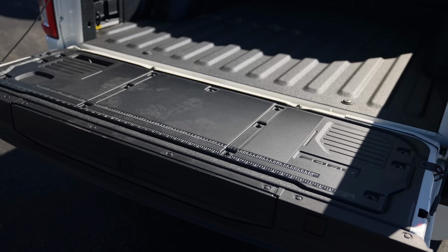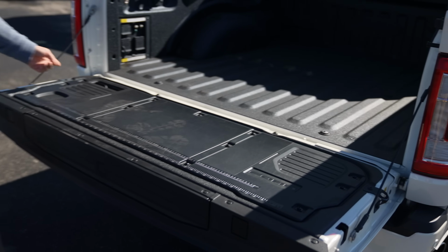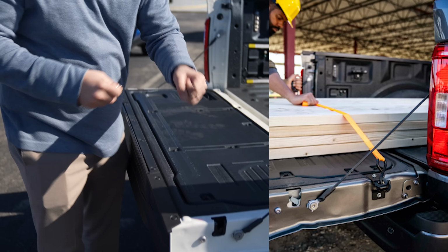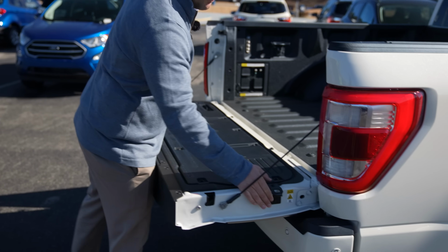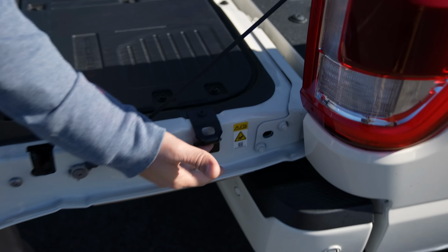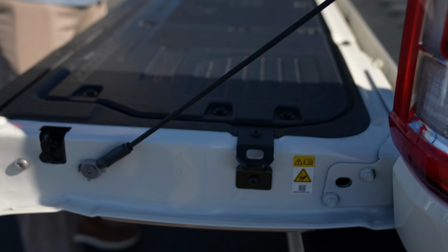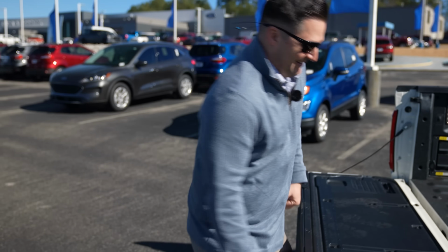Now the other thing that I mentioned to you, if you're tailgating out of this, why you might find some good use is, if you need to put some wood in the bed of the truck and it's sticking out, you can actually strap it down to the tailgate, so you don't have to worry about the wood leaving. But these things, if you've watched any of our previous videos, you'll know that these little hooks actually double as a bottle opener. So apparently Ford thinks all their customers are drunks, or they just think that they work out of them with lumber.